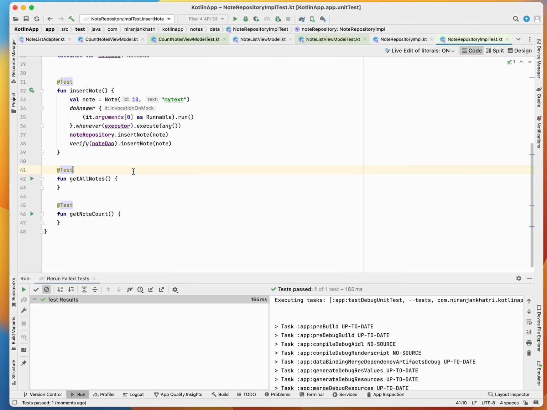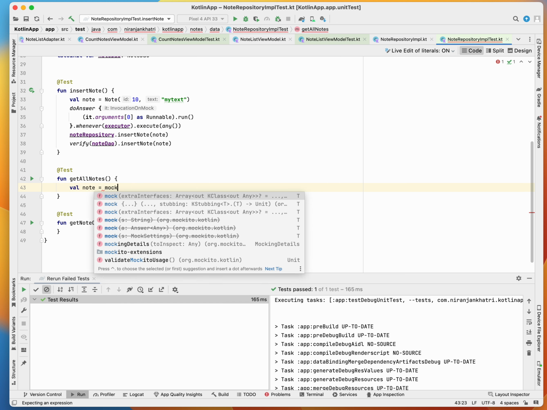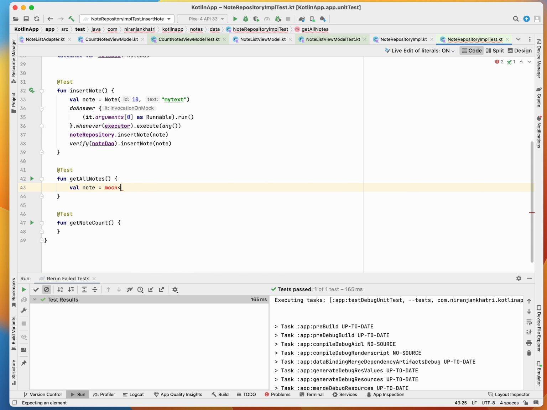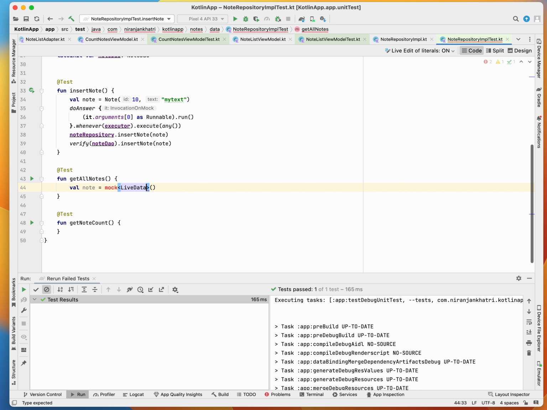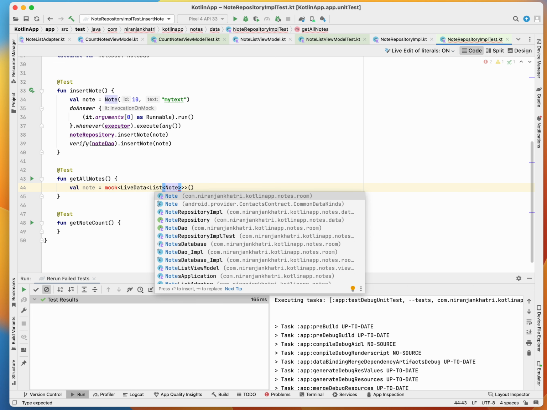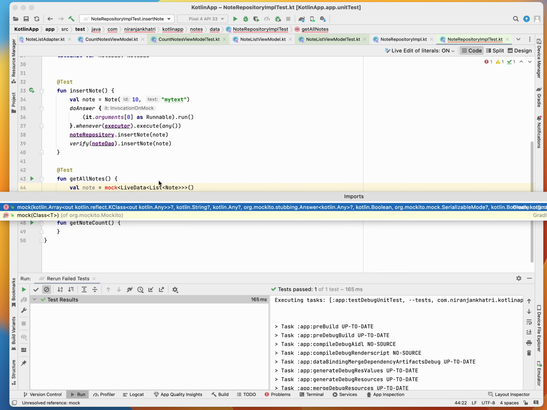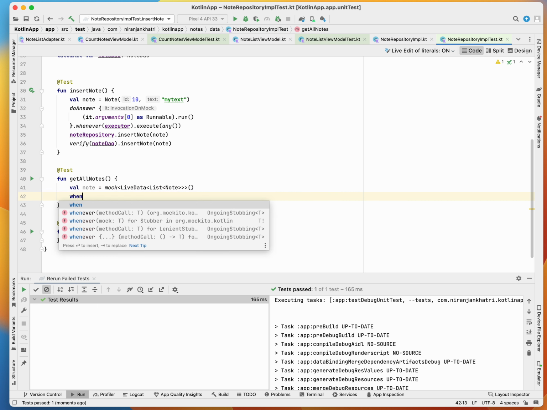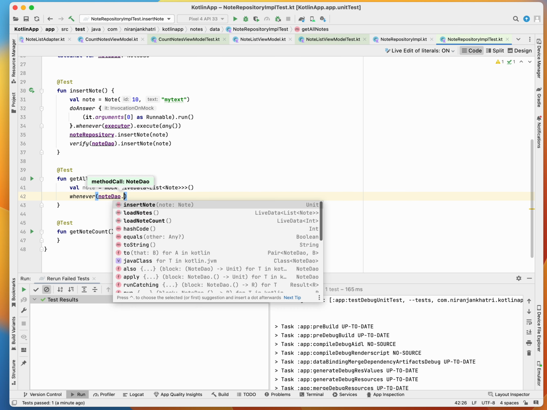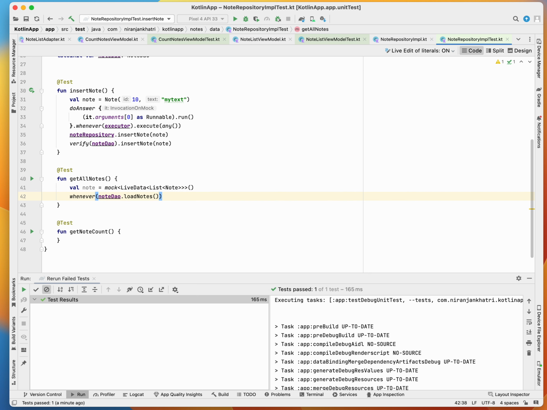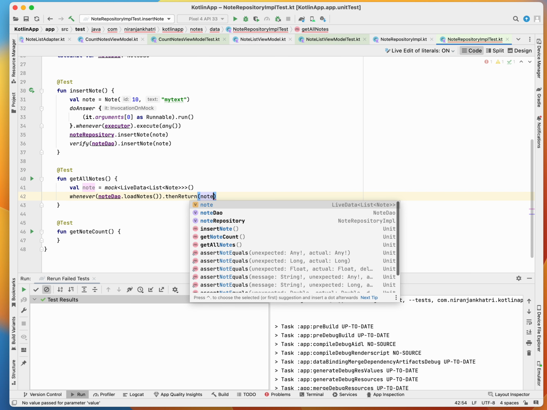So get all nodes test. We'll try to test this one. So we create a mock for our nodes, list of nodes, live data list of node. Whenever you load the nodes, then we return the nodes.